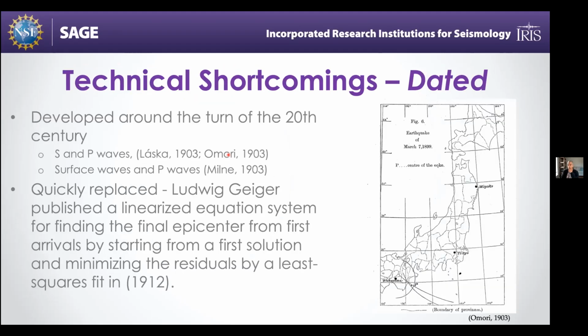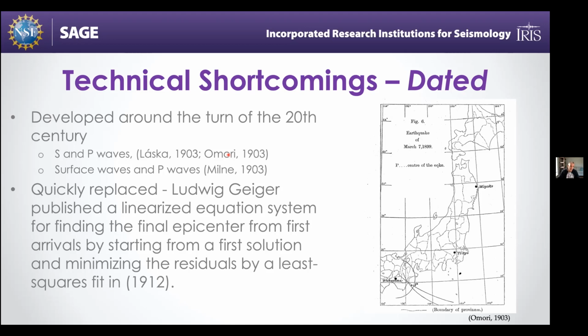So let's go in and talk a little bit about some of the shortcomings that I can see for this activity. So first, this method is commonly introduced as the way earthquakes are located, and it commonly doesn't come with a caveat that this is not how earthquakes are actually located today. So this method was developed around the turn of the century.